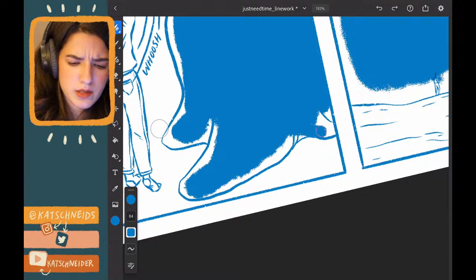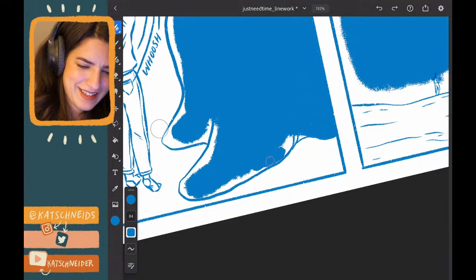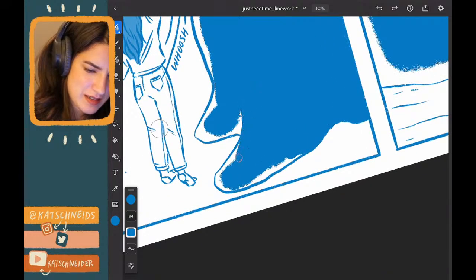I have two other comics I wanted to color tonight, but now I'm thinking that I might not get to it. I forgot how long this takes. We shall see.